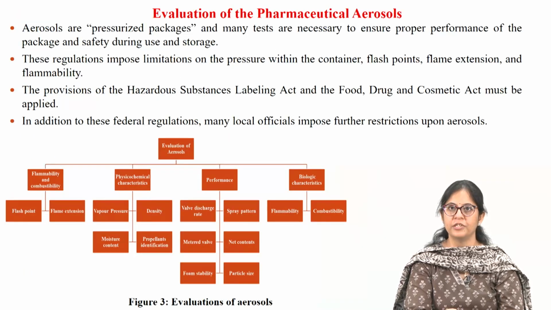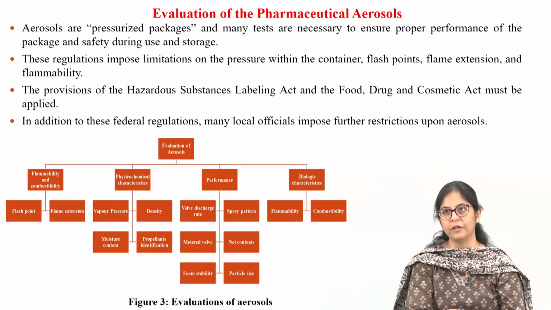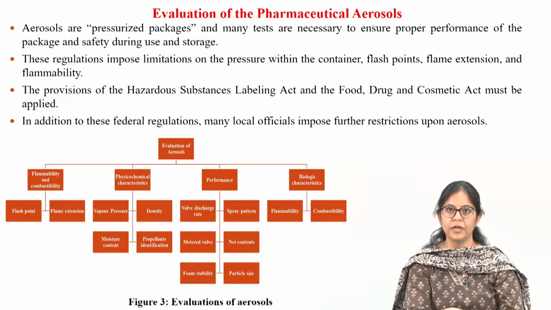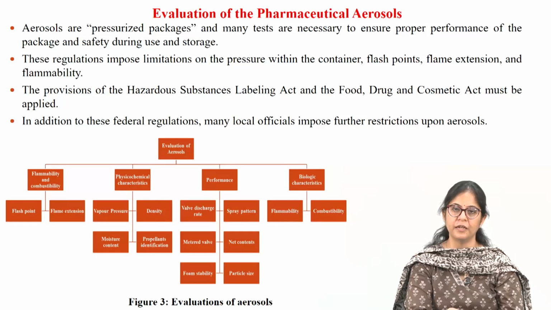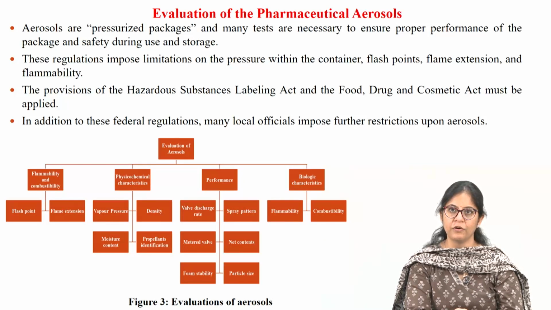Aerosols are pressurized packages and many tests are necessary to ensure proper performance of the package and safety during use and storage. These regulations impose limitations on the pressure within the container, flash points, flame extinction and flammability. The provisions of the Hazardous Substances Labelling Act and the Food, Drug and Cosmetic Act must be applied. In addition to the federal regulations, many local officials impose further restrictions upon aerosols. So, the evaluation of aerosols can be done based on flammability, physicochemical properties, performance and the biological characteristics.